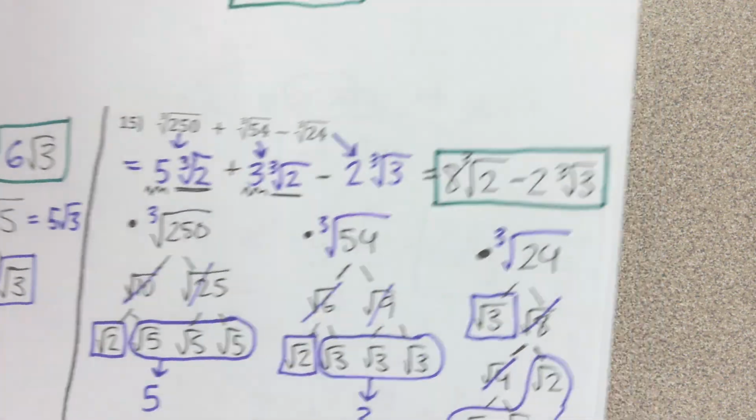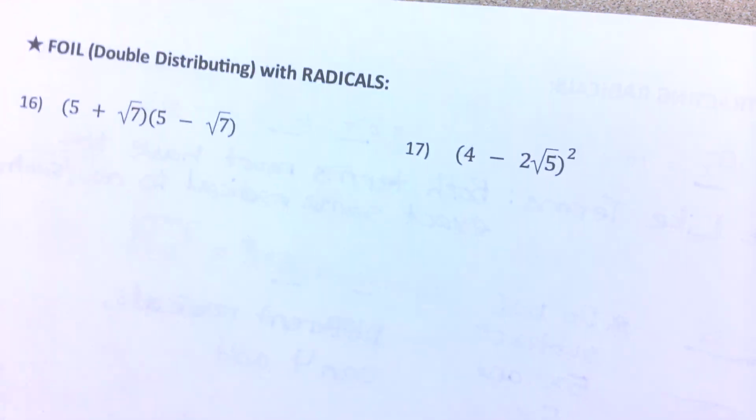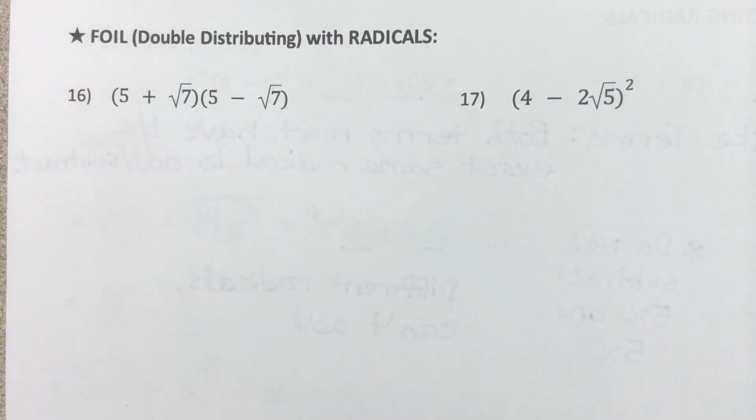Let's turn it to the back. We do have 2 more problems to do of a different type. I would have put this with the multiplication section since that's what we're doing, but this is a combination of multiplication and add subtract, so it had to go at the very end.